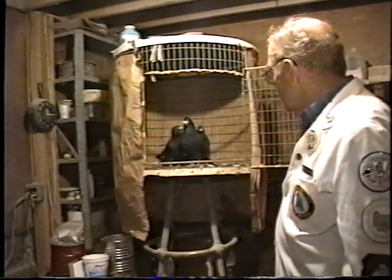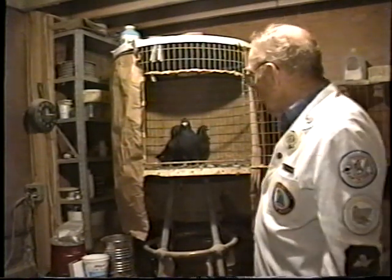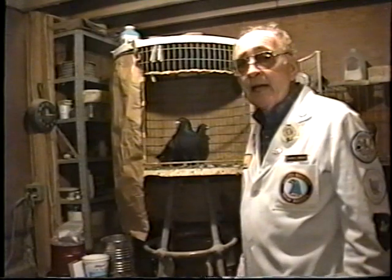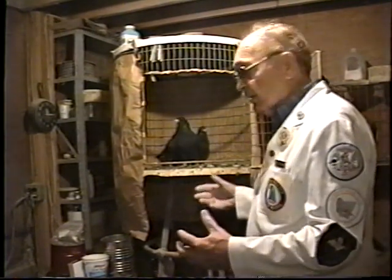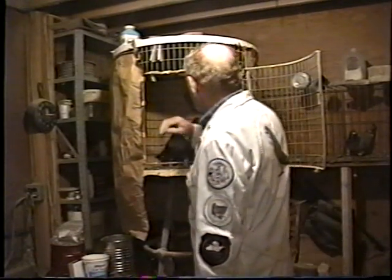But this is a very popular color, and a lot of the people that have come to me for birds, one of these blacks has been included, because I like their type, and they give good clean color for the most part in the standard color.